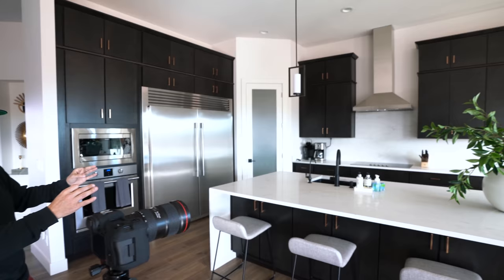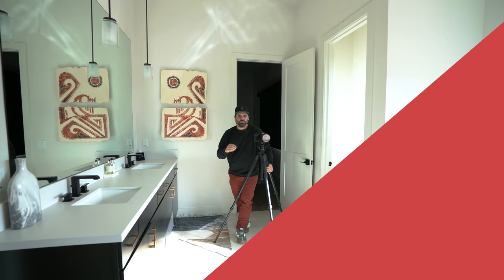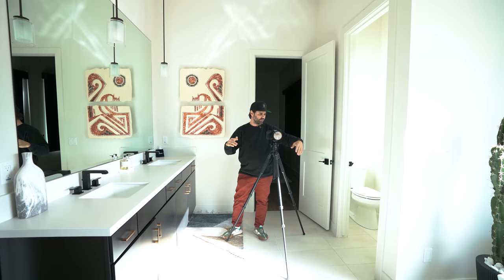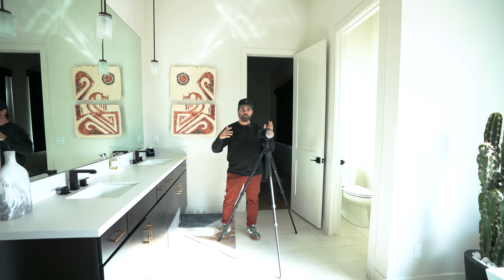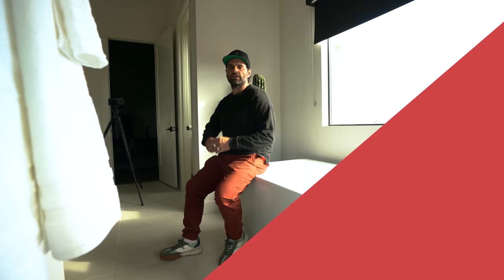When shooting your vacation rental, you'll run into tight areas like bathrooms, but you really want to cover the entire house. Since you're spending all this money cleaning and preparing, make sure you do every room and get a couple of different angles. That way you can use them for social media, swap out photos if you're not getting bookings, or pick whichever angle you like better. Definitely take a bunch of different photos of every room.